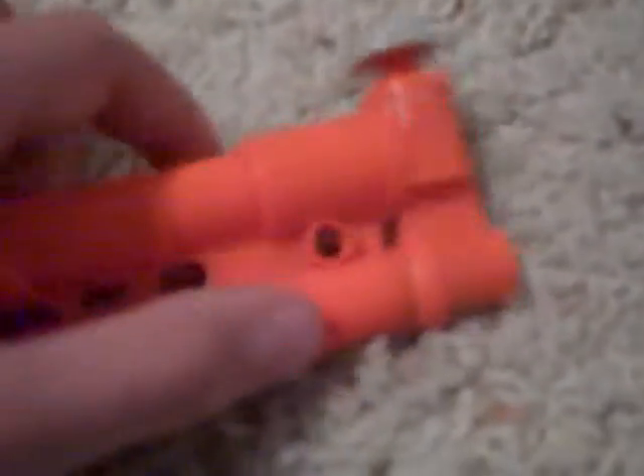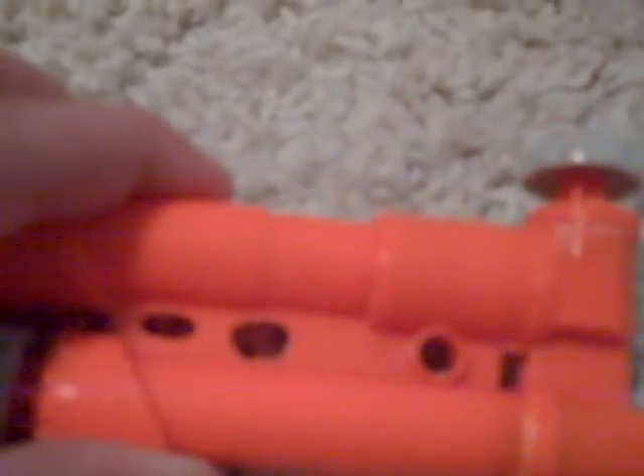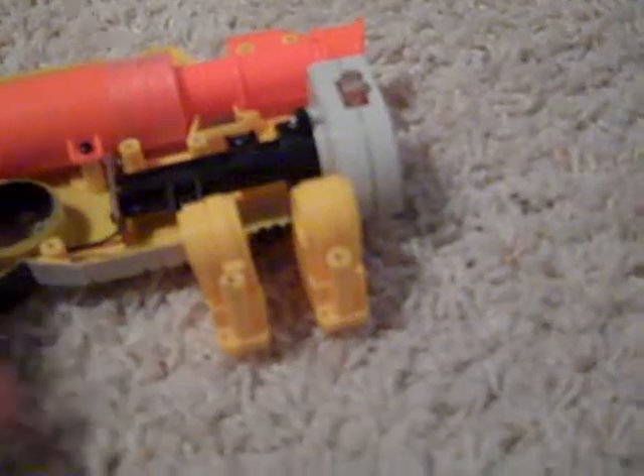You're gonna wanna put the SSPB in this hole here, where the screw goes for the casing. You're gonna wanna screw all the way — this is just gonna be your back hole. Then you're gonna have two holes that look like this. You're gonna wanna widen one of the holes — the hole on the right — to be this big, or around that big, just so it fits into the NightFinder where the ammo holders would be.